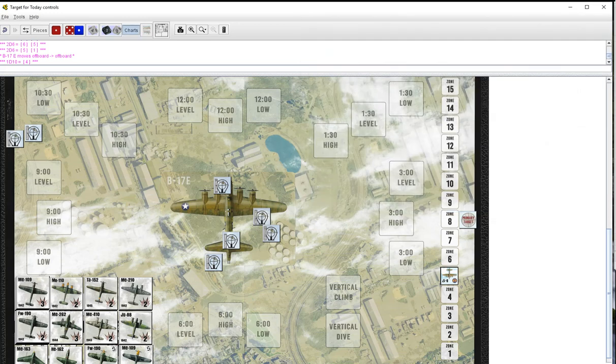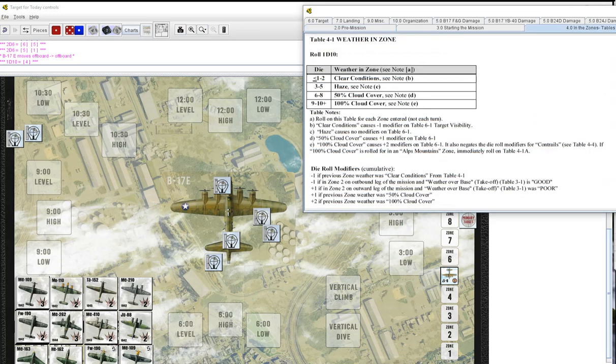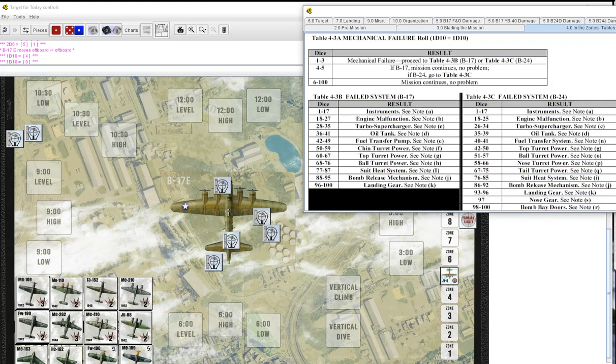All right. Going into zone 5, weather. And we had haze last time, so no additions. 8, 50%. No, we had 100%, so that's 8, 9, 10. So we have 100% again. That might be in our favor because we're out of formation. Mechanical failure. 68, no, I have had a mechanical failure before. Contrails, 1 to 3 out of 10, no contrails.